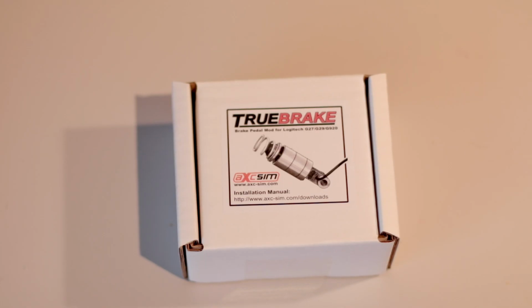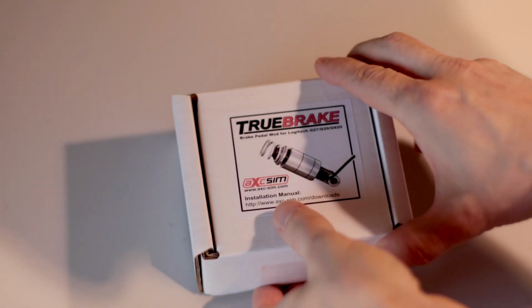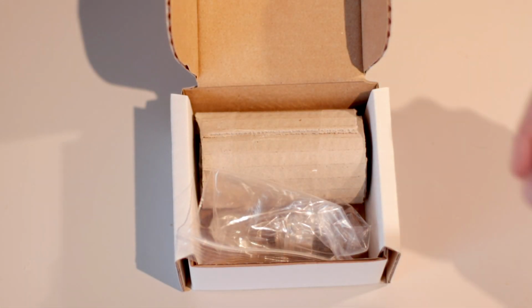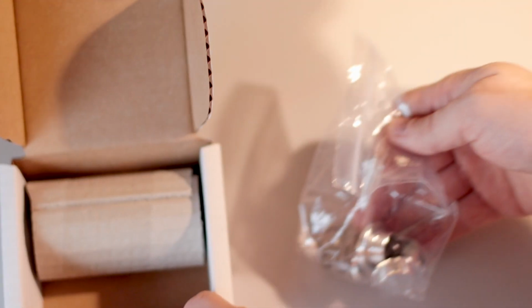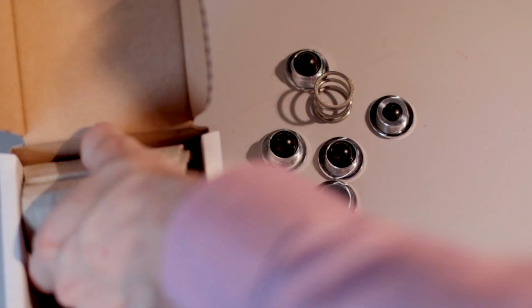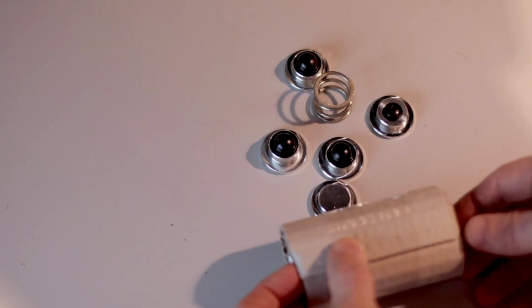Tree brake, 20 kilos. So why is it different to a load cell? Well, it's still a potentiometer, ultimately. That's all it is. But it's not using the same potentiometer that other brake mods like bits of rubber, stronger springs use. In the box, you get a number of parts, various different little inserts which affect how the mod works. But ultimately, all those inserts give you is the first little bit of travel on the potentiometer, the very first bit before it hits that wall.